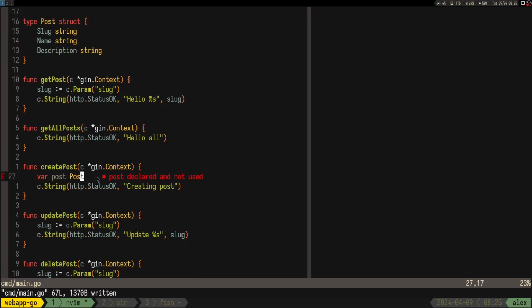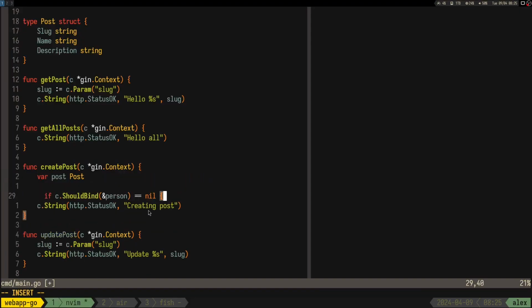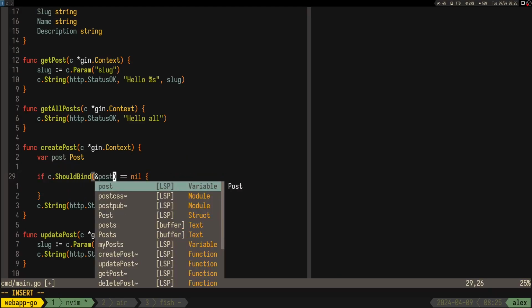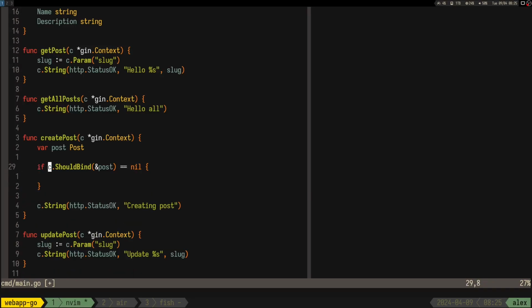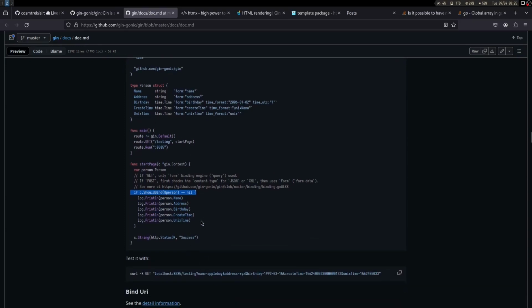Okay, anyway, so let's try to use this thing with bind. So like this, if should bind is equal to nil, so it means that, wait, does it mean that it worked or it didn't work? If it's equal to nil.